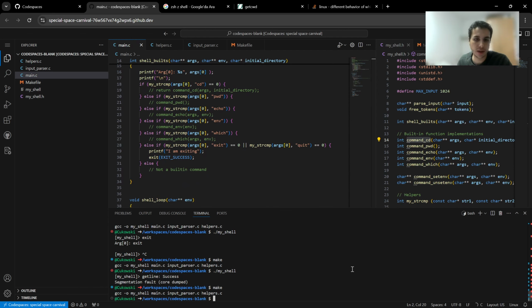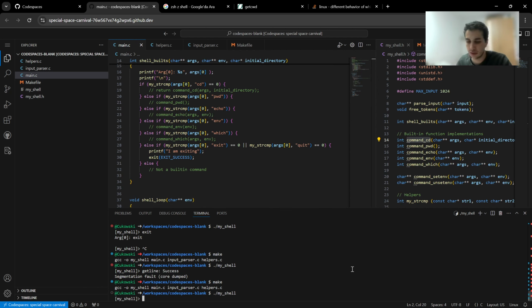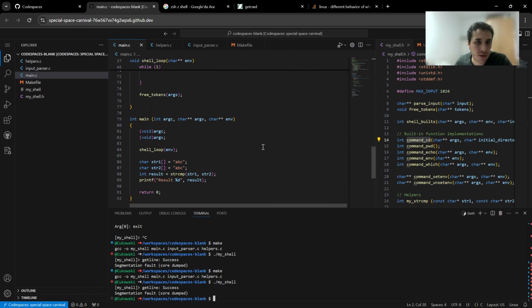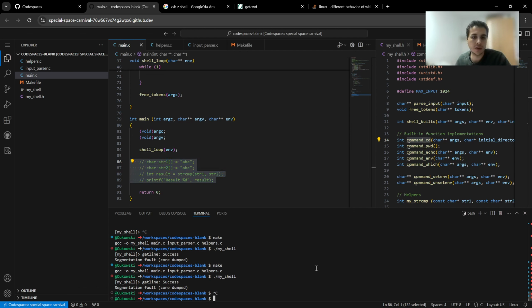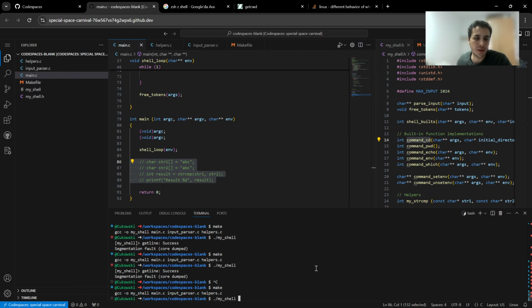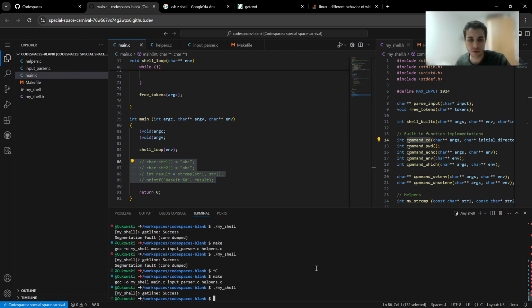We will say main, I press Ctrl D, and we have another segfault. So, what's the problem? In the loop, we're having a segfault. That's interesting. Is it because of this? Ctrl D, and yes. So when I try this, there's a segfault.